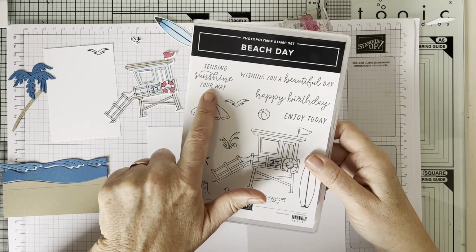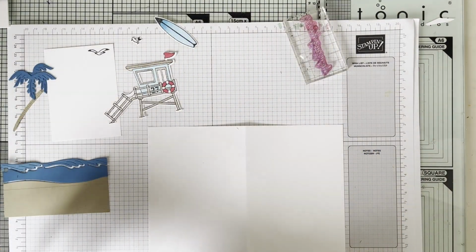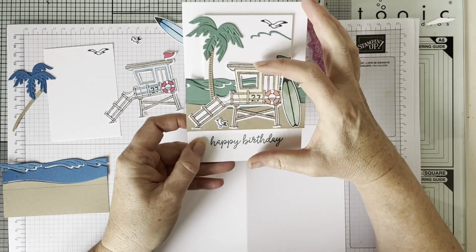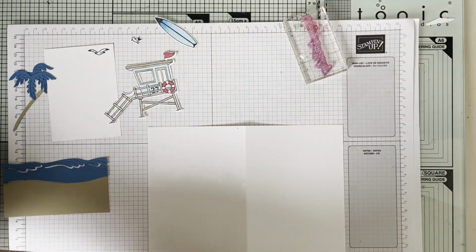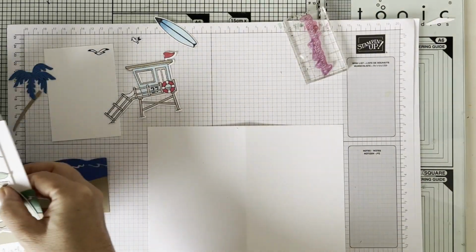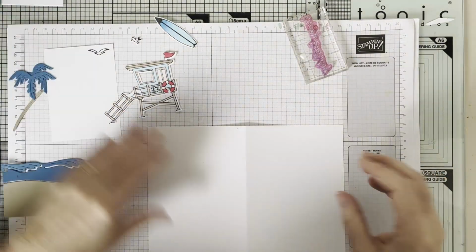I quite like the sending sunshine your way as well, but I'm not quite sure you can fit it in at the bottom. What you could do is not have that detail there, and you could maybe bring it down a little bit, and you could have your sentiment there, which would fit in quite nicely. It doesn't quite work for how I've designed this particular one.